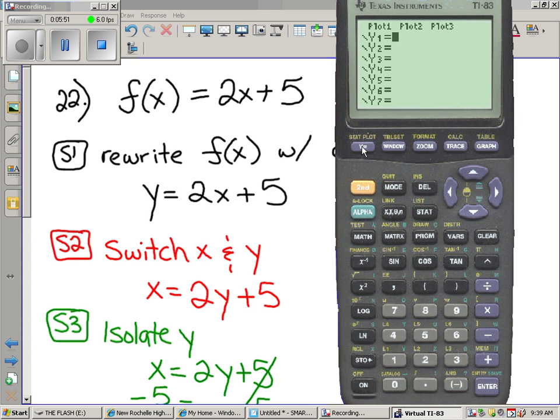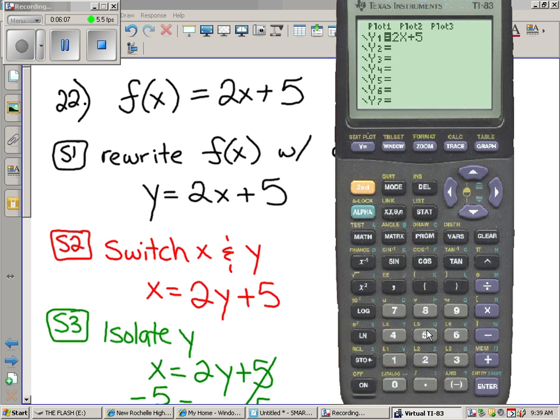So go into your y equals screen, enter the original. Suppose you're given an equation like this. I know somebody's going to ask me, how do I enter this into the calculator? There's an f of x. What's f of x the same thing as? Good, so we're just going to sub it in. We're going to plug it in. We're going to do 2x plus 5.